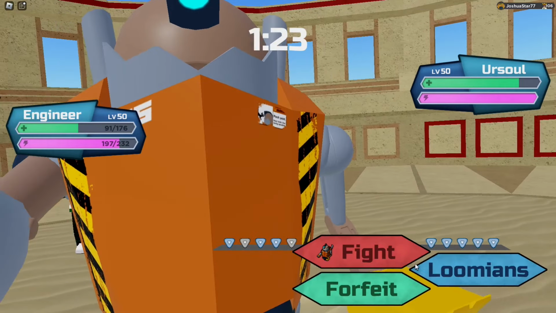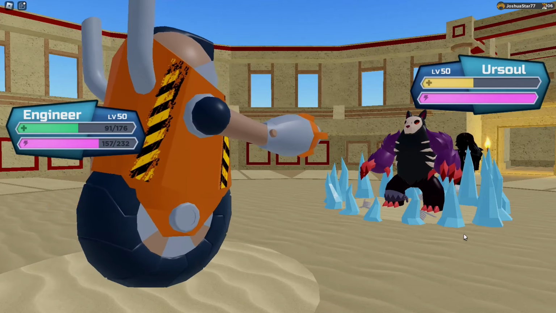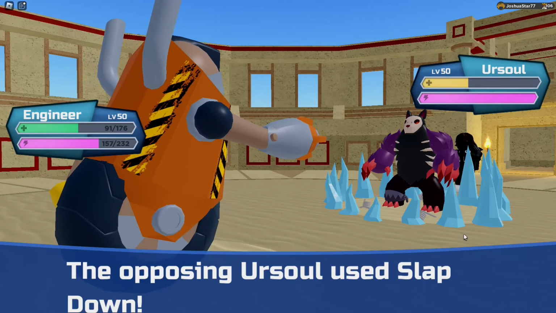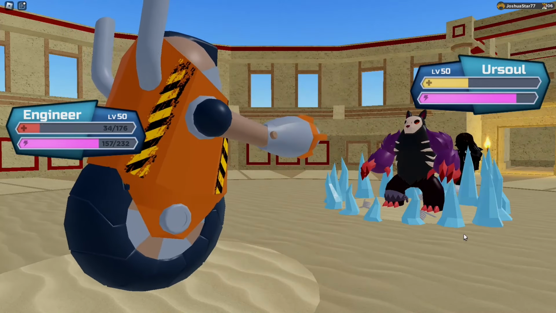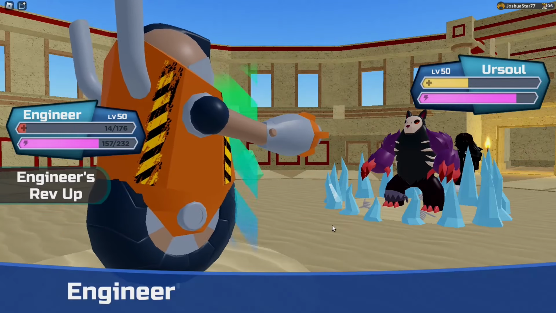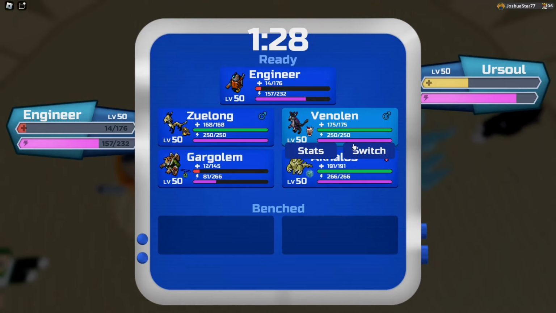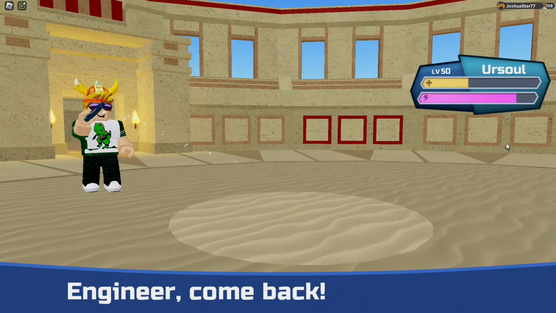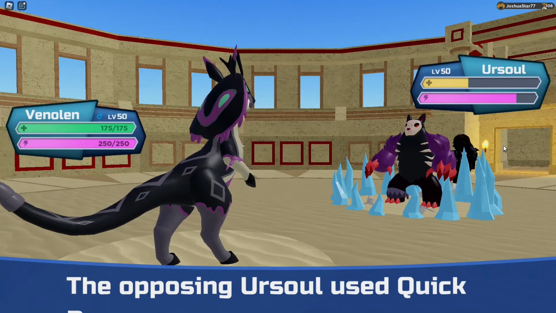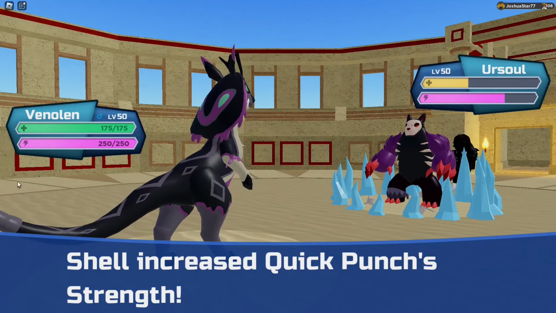Which is Vice Jaws? I'll just Vice Jaws. Oh, it stayed in. It can't use the same move twice in a row. Okay, we are in business here. Now it's going to go for the Quick Punch because of the priority. So we go into Venolent and we proc that Toxic Touch. Proc it. Martial Shell. At least he used it on that.